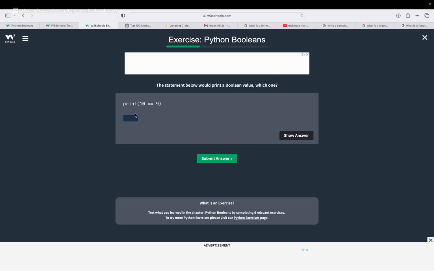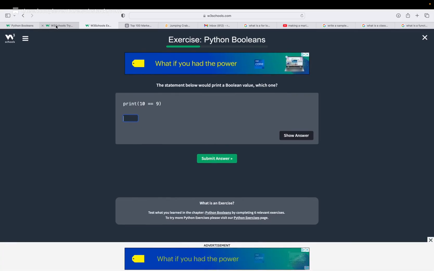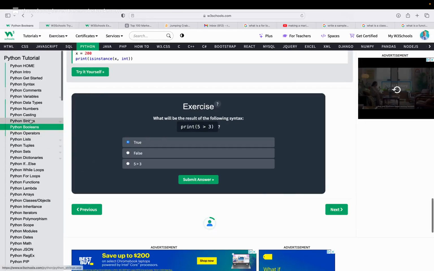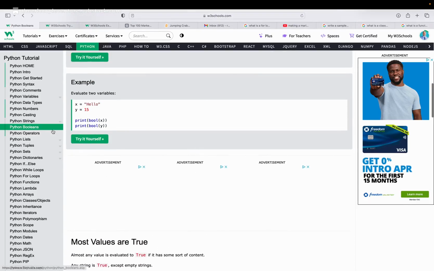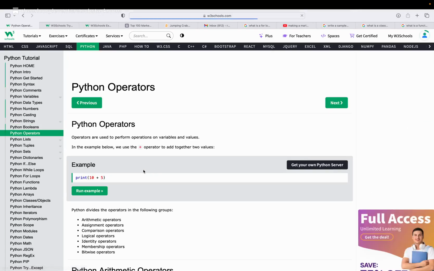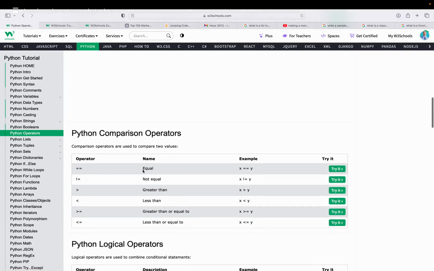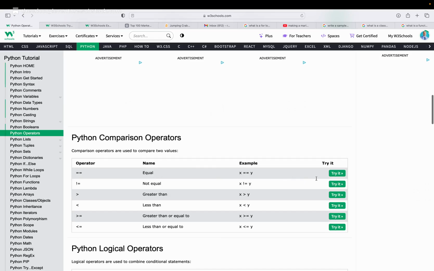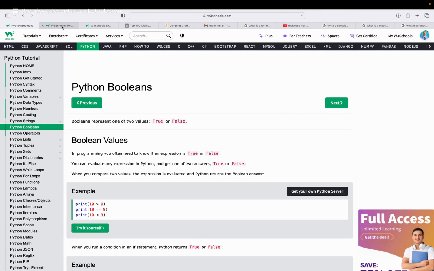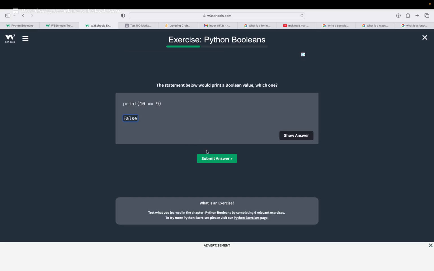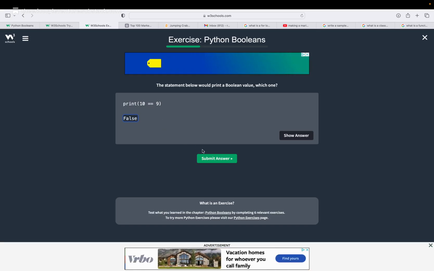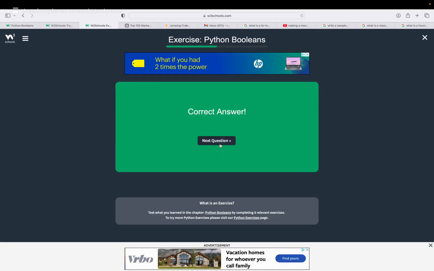Okay, I want to do a quick double check. I'm pretty sure that equals not. Let's see here. It's been a while since I went over a lot of this stuff. I do want to look at operators. Hold on. Equal to. So we're saying it's equal to. I know we haven't gone over that part yet. It's just been a while. So we're saying this is equal to, which is clearly not the case. I just wanted to make sure I had that right. So two equal signs says is equal to, and 10 is not equal to 9.